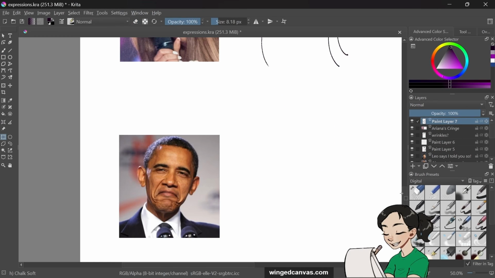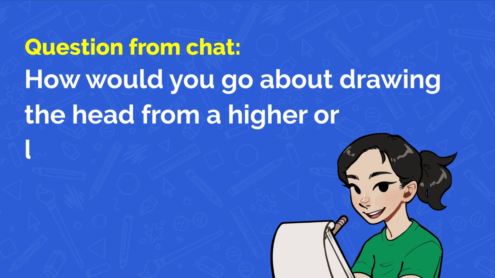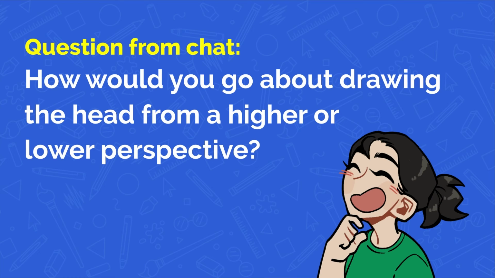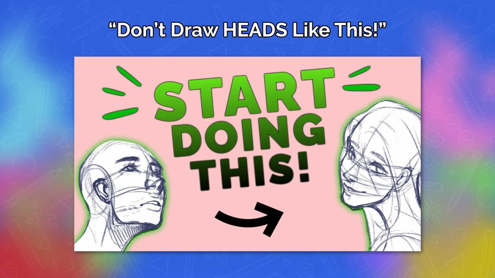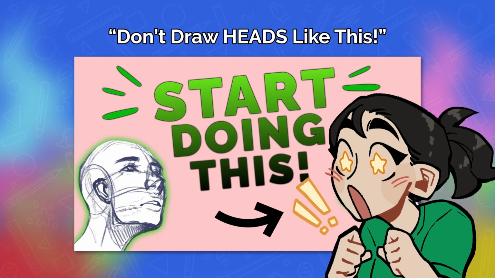All right, so I'm going to answer some questions here. Eva asked, how would you go about drawing the head from a higher or lower perspective? We have a YouTube video that explains all of that. If you Google Wing Canvas head angles, you will find a tutorial on that.